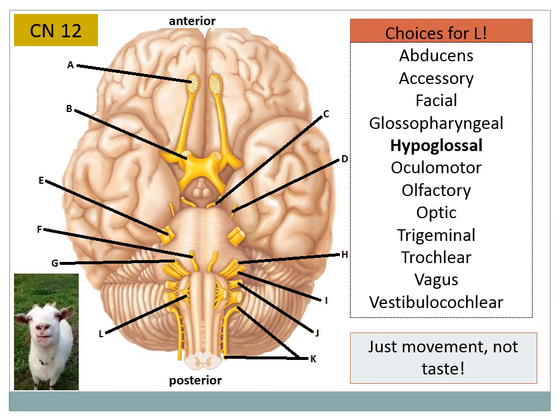I really like that picture of that goat. I think it's a goat. I'm going crazy. By the time I get to number 12, I run out of good ways of remembering things.